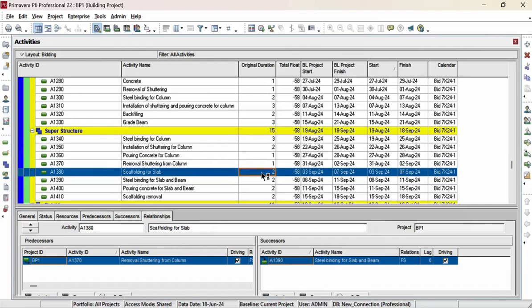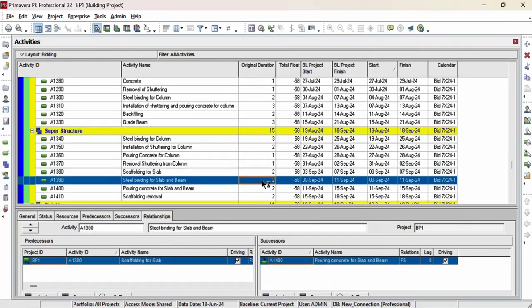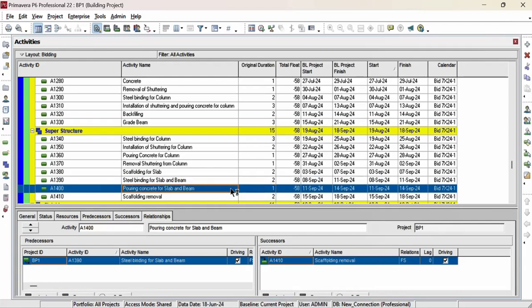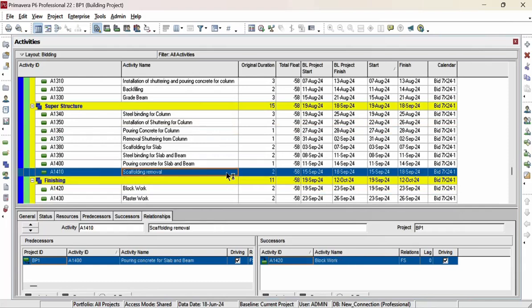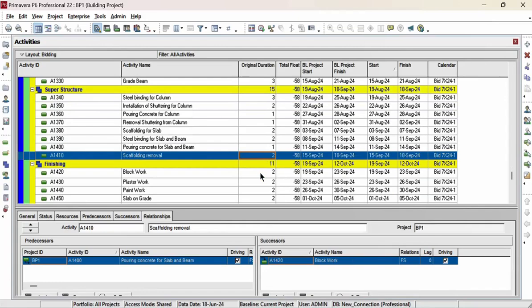Scaffolding for slab 2 days, okay. Steel binding for slab and beam 2 days, okay. Pouring concrete 1 day. Scaffolding removal you can put 1 day.